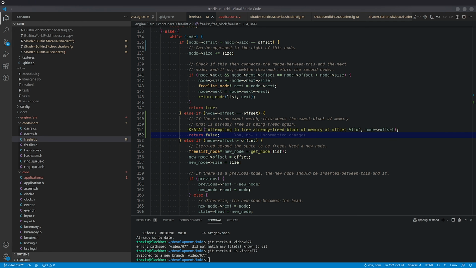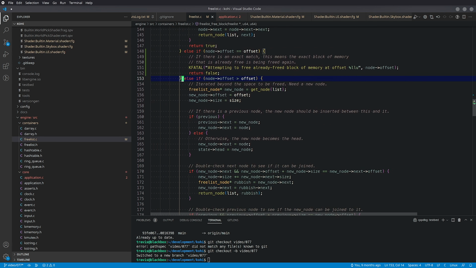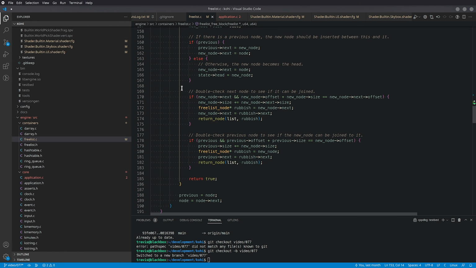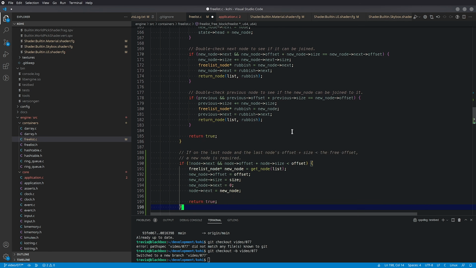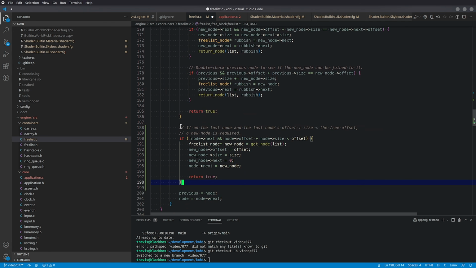Likewise, there's also a case that we did not catch. And so that is going to go all the way right here at the end. And that is if we are on the last node, and the last node's offset plus size is less than the free offset, then a new node is required.